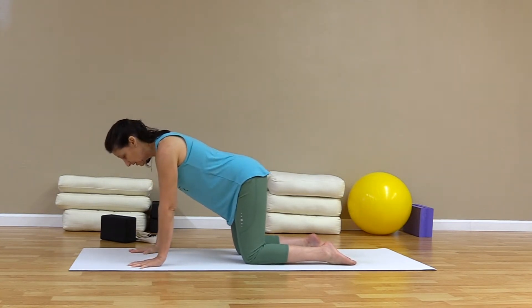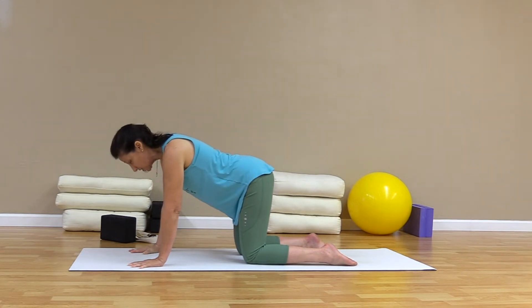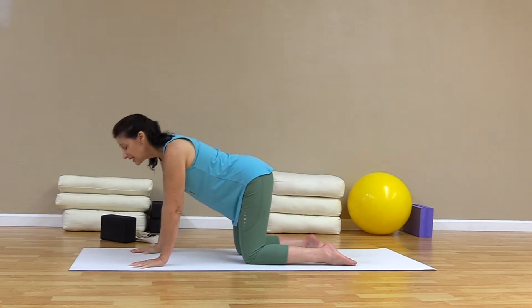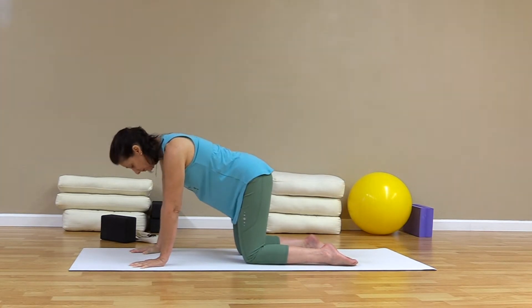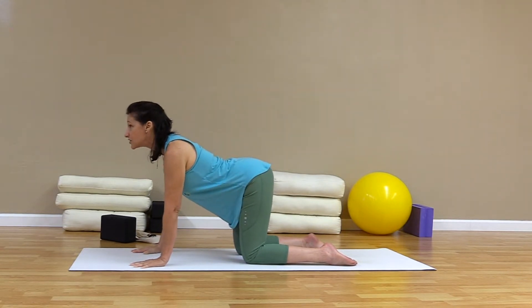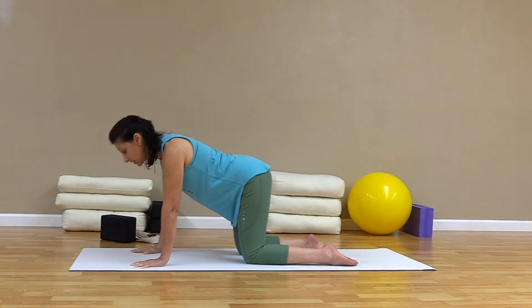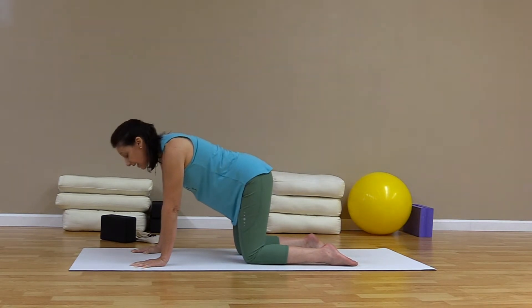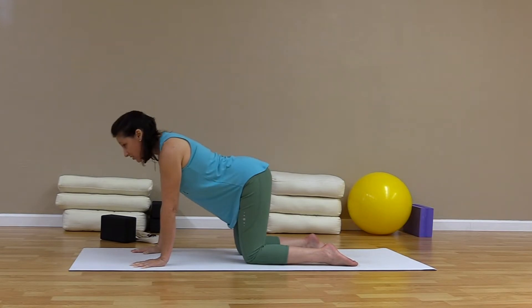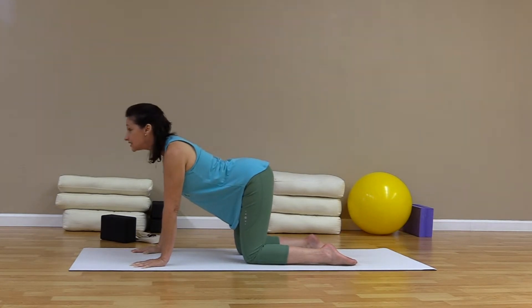Press down the feet a little bit and take an inhale into your puppy dog, and exhale — tuck everything, don't forget the chin. Really work through this pelvic area. Increasing our range of motion a little bit each time as we get a little bit more limber. You don't need to move slow on this, just keep your breathing nice and comfortable but deep. This is called cat and cow, of course — I don't like cat and cow, so I prefer to call it puppy dog. Playful puppy dog.